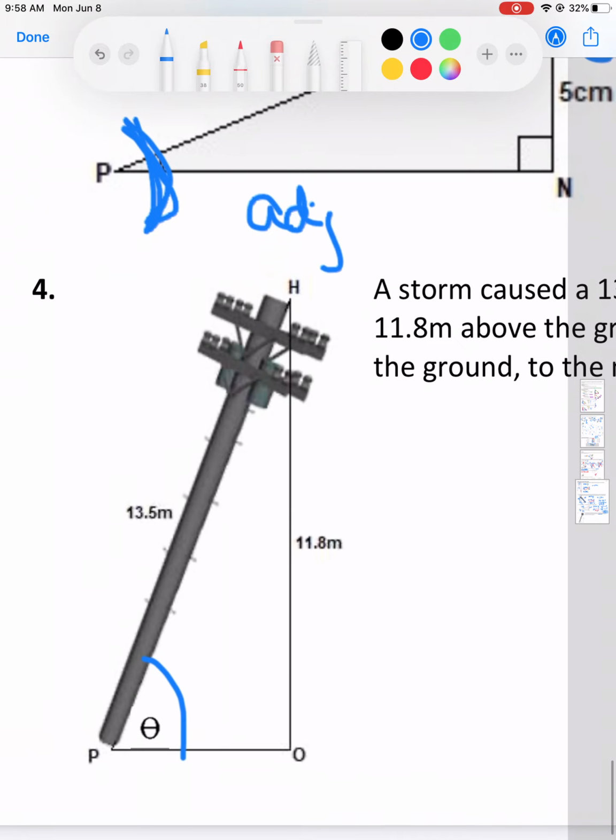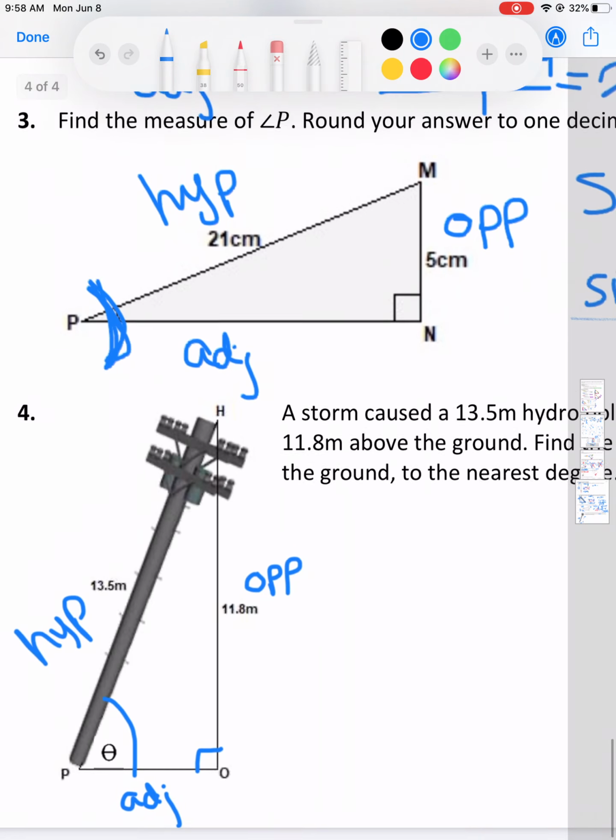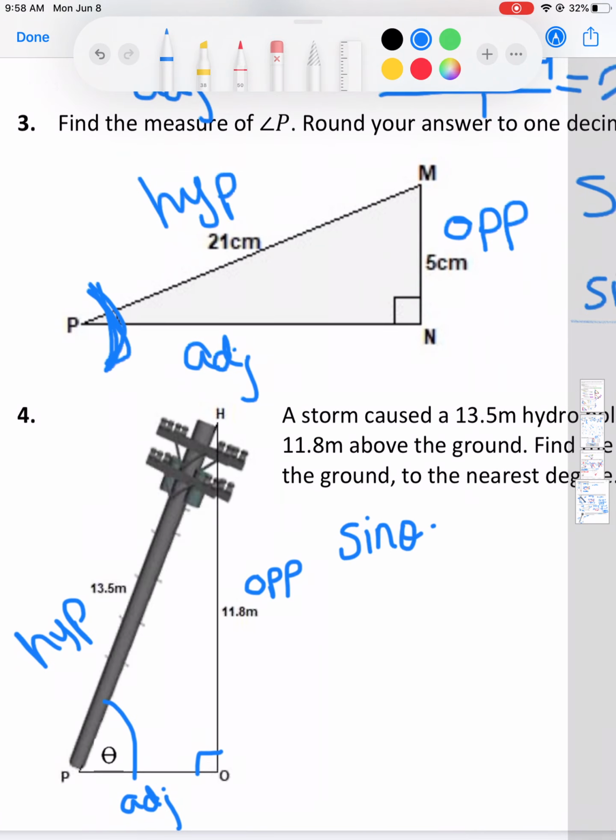So let's label our triangle. Here's my hypotenuse. It's my longest side, because this is my right angle. This is my opposite, and this is my adjacent. Let's set it up. Okay, do I have a theta? Nope, that's what I'm solving for, so I'm going to keep that in there. I could change that to a p if I wanted, so totally up to you guys. I have 11.8. It's my hypotenuse, 13.5. Remember, this is over 1. Let's do our fish.